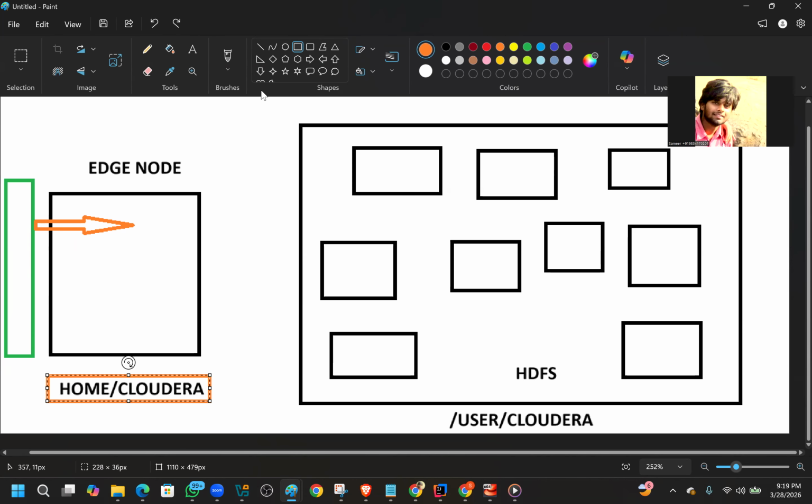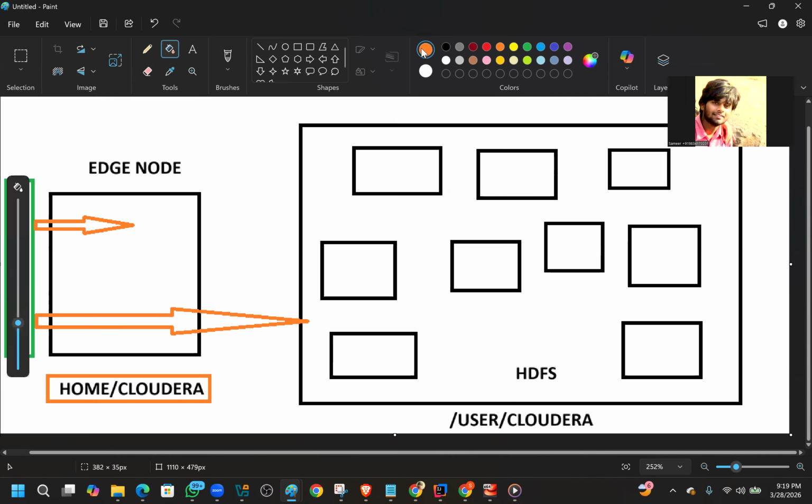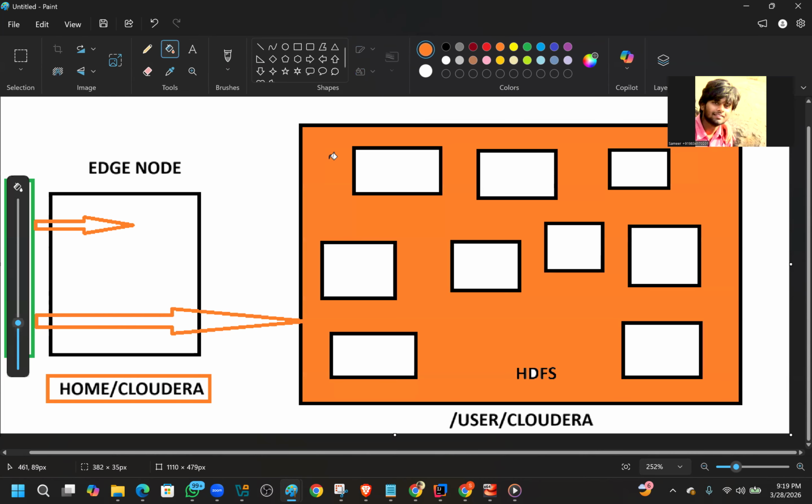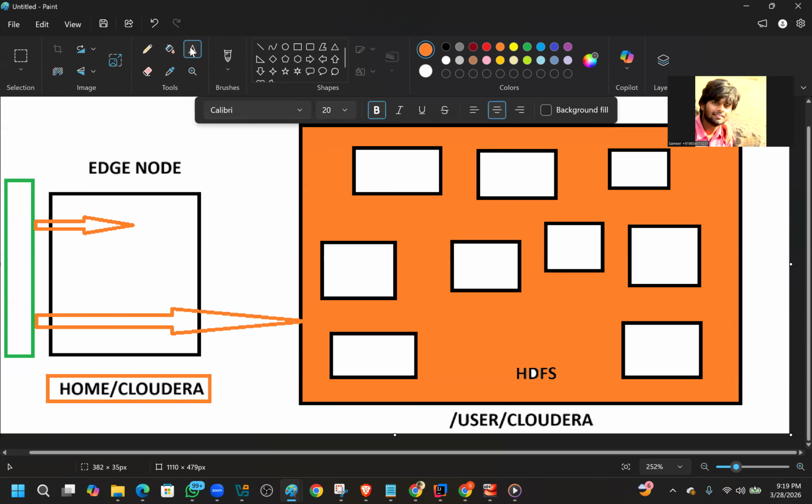And I'm shooting a command. If I shoot any Hadoop command, then it will communicate to this particular space. I am highlighting the space. If I'm shooting any Hadoop command without any absolute path, it will directly reach here. Got my point?